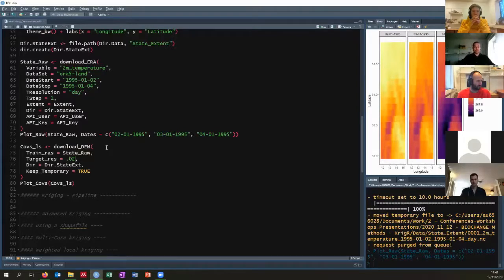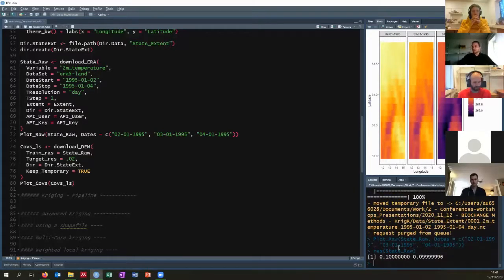Tell it to downscale to a resolution of around 0.02, which if we look at the resolution of our raster that we start from, is at 0.1 when we start. That's just the base ERA5 land resolution. Earlier, you might recall that I said you need square cells to do any kind of downscaling. You can see that technically this is not completely square. The KrigR function is thankfully able to brush aside these tiny, tiny differences in resolution. However, if you really have non-square cells, then it becomes an issue.